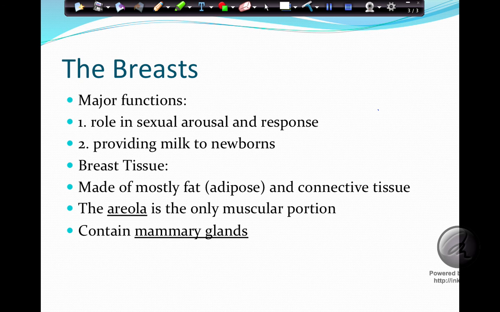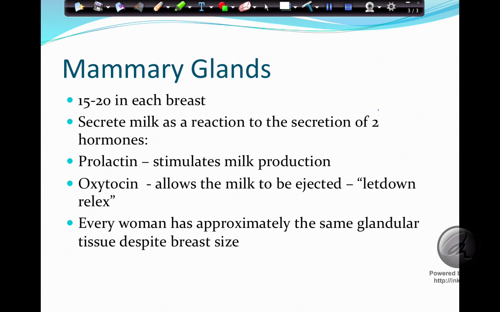Mammary glands, regardless of breast size: every woman has about the same number. Every woman has about 30 to 40 total, so about 15 to 20 on each side, regardless of fat. As far as breast size, it's mostly determined by your genetics and the amount of estrogen that a woman naturally secretes based on those genetics. Fat gain or fat loss or having children can cause slight changes, but most of the time your breast size is predetermined genetically. So as I said, there's 15 to 20 mammary glands in each breast.